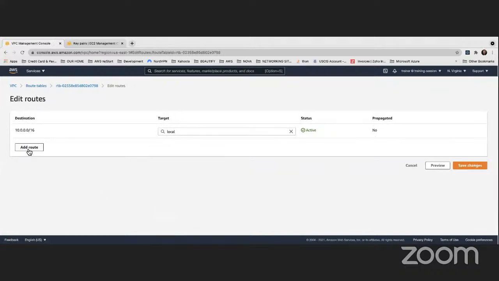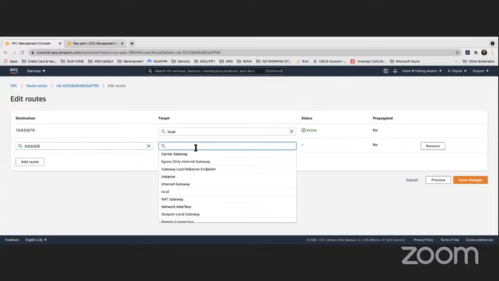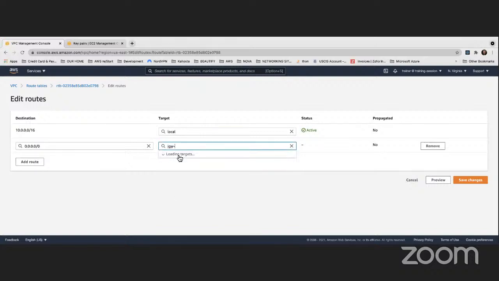And the route that I have to add is the internet gateway. So I'm gonna say here, this is the internet, right? And here, I'm gonna say internet gateway, and then it will give me the ID of the internet gateway that is attached to this VPC.